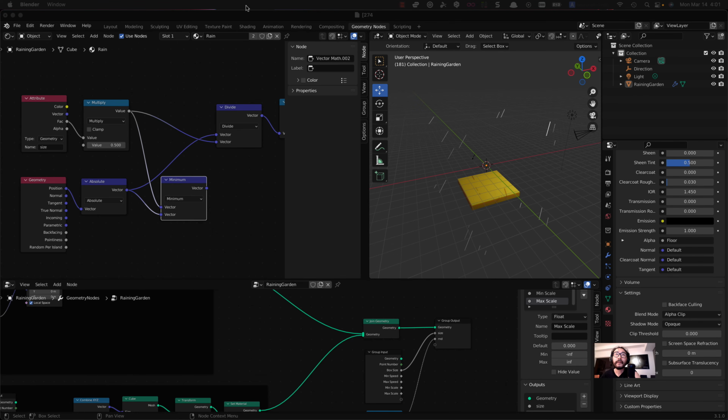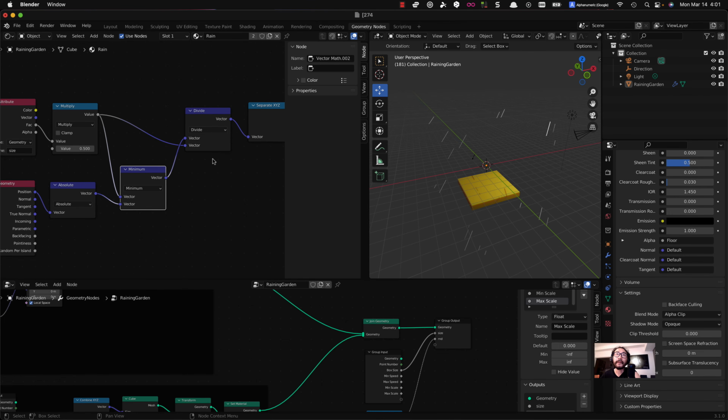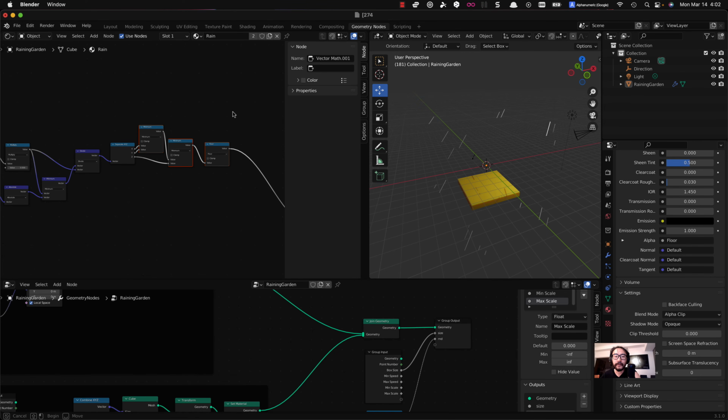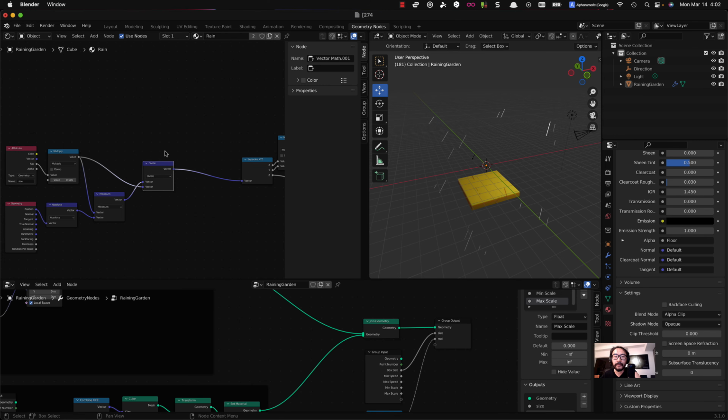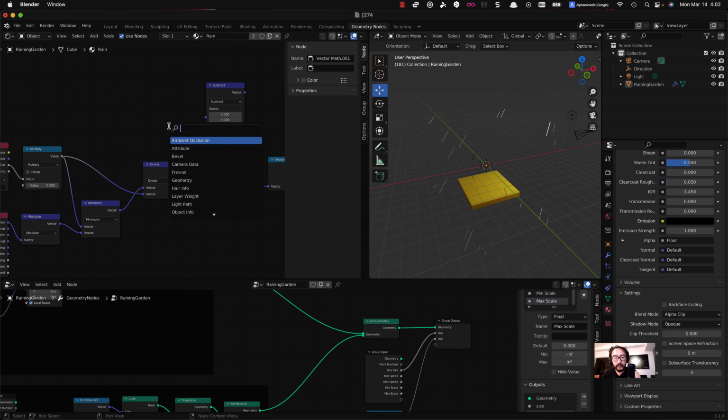Okay, so this value goes right here, and it will give you a value in between 0 to 1 in this case. Now what I want to do next is to subtract this value from 1. Vector math node, do the subtraction, 1 subtract by this value.